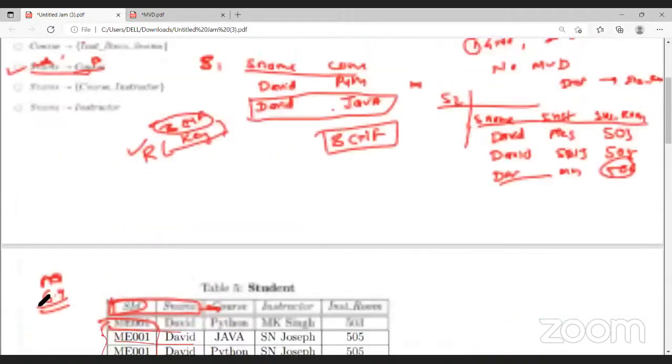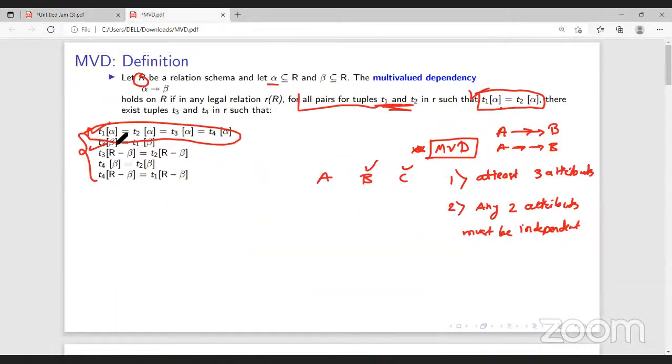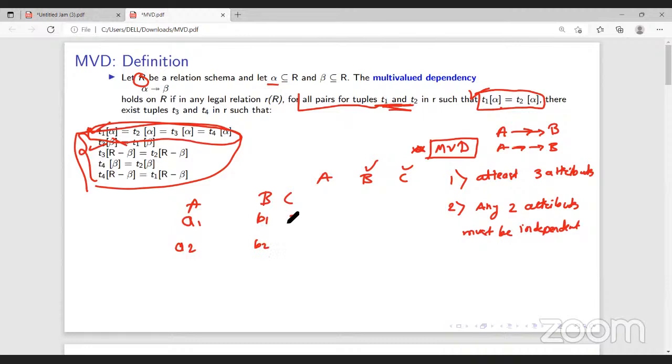You can go to the definition also, or simply you can follow these 4 conditions. These 4 conditions came from the definition only. Say this is A, B, C. This one is A1, this one is A2, this one is B1, this one is B2, C1, C2. Now just swap the B1, B2, what will you get?